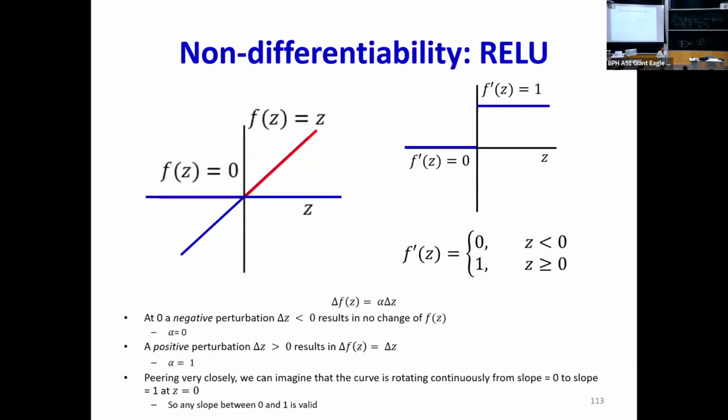So the idea is that it transitions from a flat line, because if X is less than 0, the output is 0, to a straight line, which has a derivative of 1. But the thing is, at the transition spot X equals 0, the derivative has to be between 0 and 1. It can't be, say, 2, because then you'd be exceeding it, right? So anything between 0 and 1 is valid. So that makes sense to everybody?